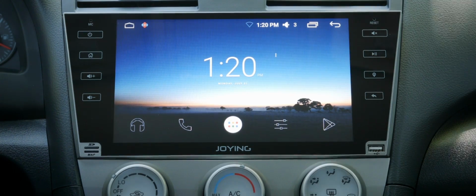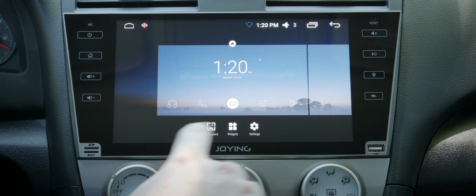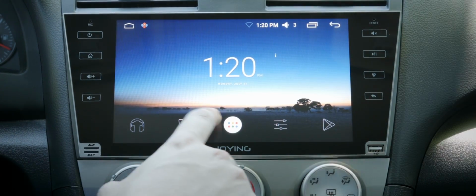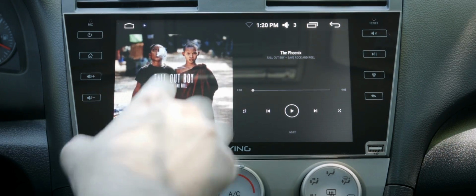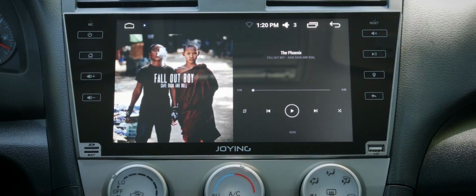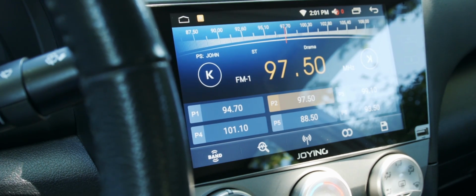Because this is a full Android head unit, it functions just like any other Android tablet. I have the Nova launcher installed over the stock launcher so that I can have better control over my widgets and that sort of thing. I also have Blackplayer EX set up as my music player to play the onboard SD card music here, and it looks fantastic. I mean, the image comes up, you've got all your controls here as well as on the steering wheel, and it just looks great. It also comes with a radio that is somehow better at picking up radio stations than my old stock unit did. I'm not sure how they did that, but it's been fantastic for me.